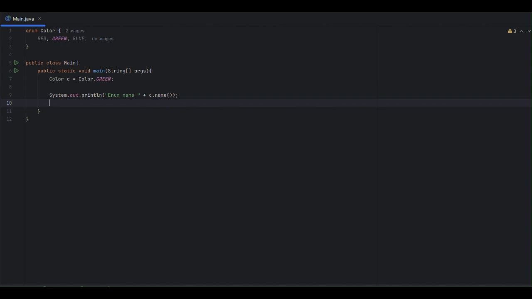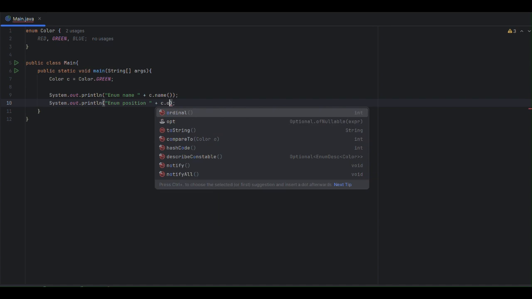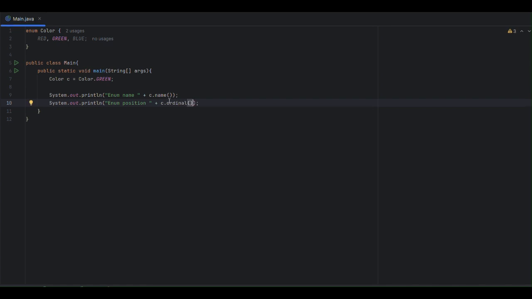So we can do the built-in shortcut again, sout, enum position is c.ordinal. Ordinal is essentially finding the index, pretend that we're working on a list, but we're working with enums. So just to recap, dot name returns the name as a string, and ordinal returns its position in the list, which starts from 0.